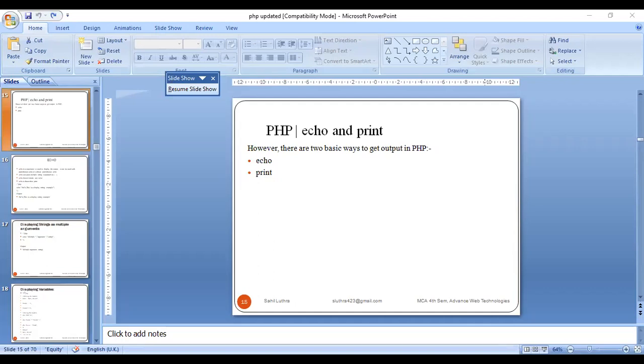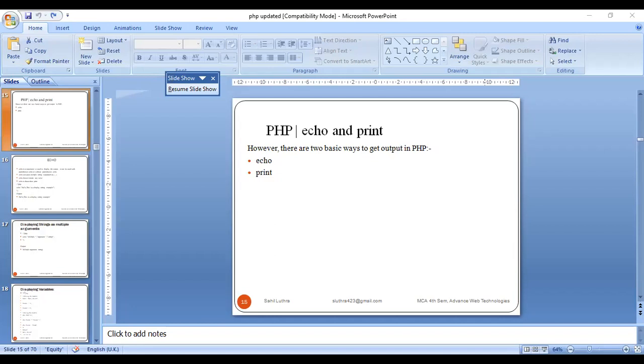After that, we are going to discuss how we can use these comments in PHP. The first one is the HTML body. This is the program which is embedded in the HTML. After that, this is the PHP program, starting with less than question mark PHP. This is a single line comment. Whenever you write a single line comment, you have to use a double slash. And in shell, when you want your line to become a comment, you have to use the hash symbol to make the line a comment.